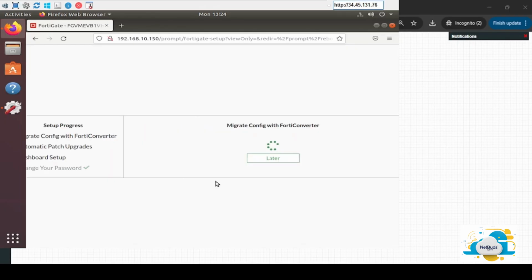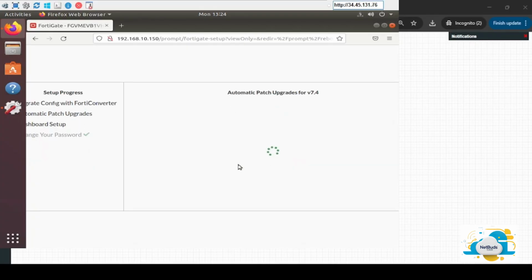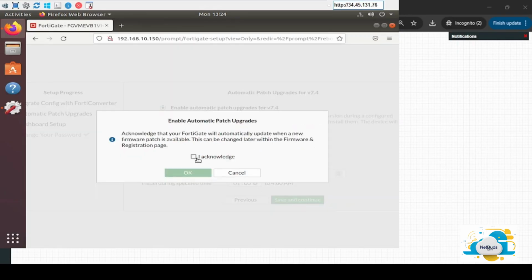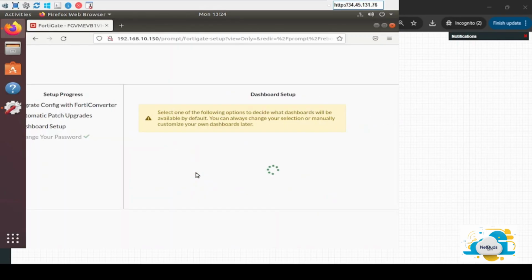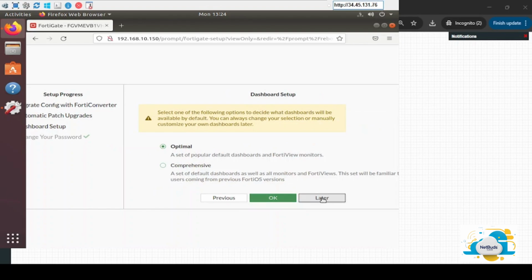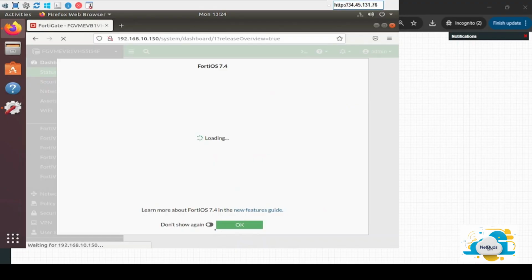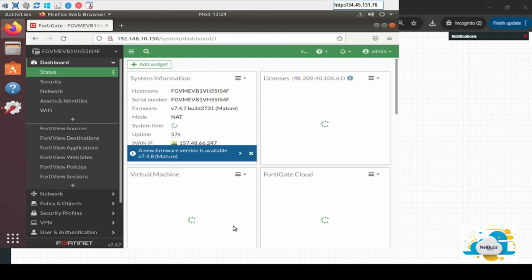It's up to us whether we want to do that or click on later as well. Okay, so let me just click on save and continue for now. Let me click on don't show again and click OK.